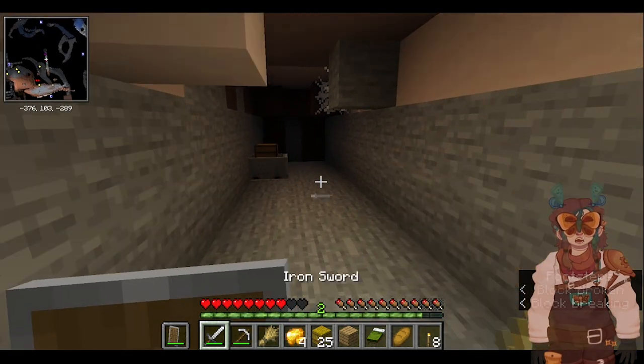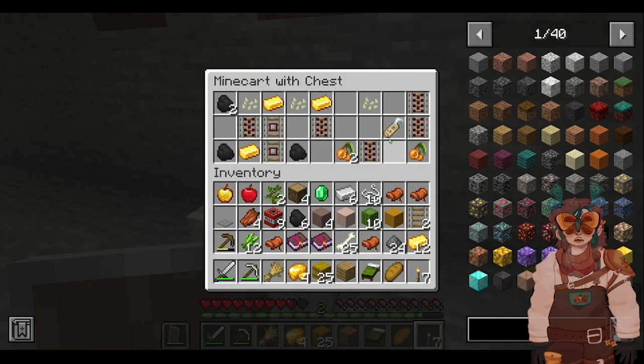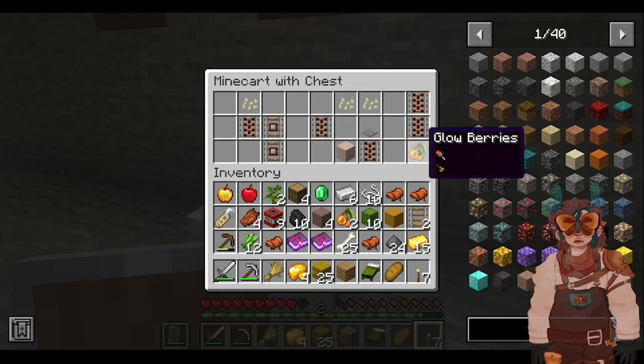Okay, now to see what's in the chest and maybe explore a bit more of it. Ooh, a name tag. Name tag, don't mind if I do. I'll take the glow berries. And these. We really need to get a toolbox as soon as we can, too.